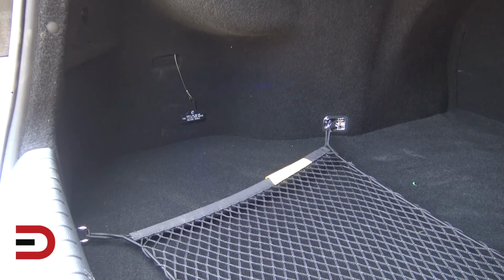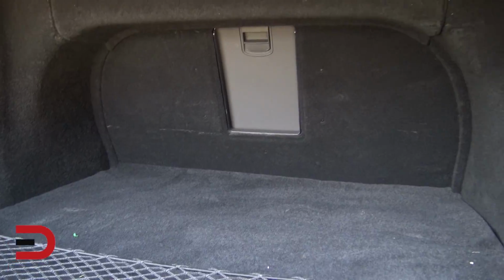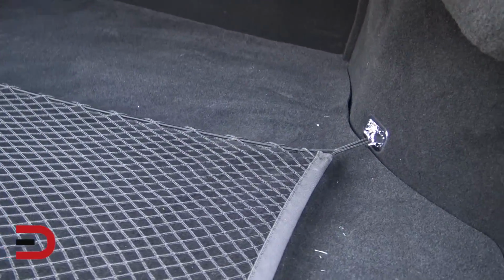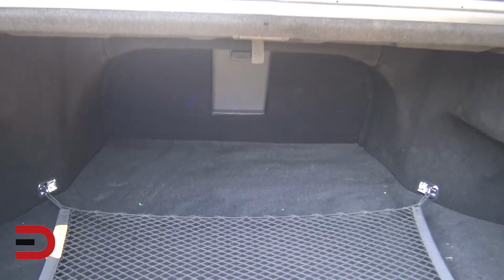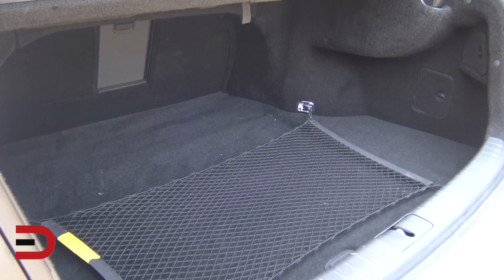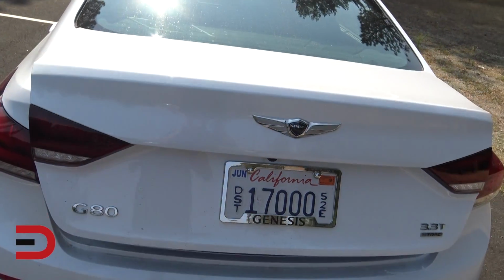Okay, here's a more traditional look at the cargo volume in the back of the G80. So here's the spacing, and you do have a pass-through right there. Here's your netting to hold things down. It's got hooks all the way around, there to there, over here. So there you go. That's what it really looks like without having to put a human being back there. Okay, makes sense? I think it does. And again, press this button here on the ledge and it closes the trunk automatically and you can walk away, and when you do, you are good to go.